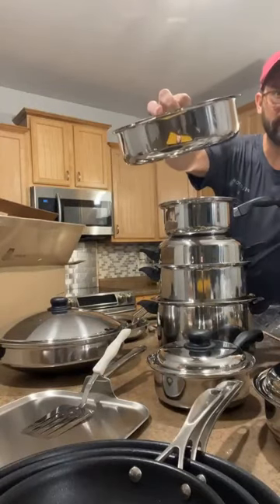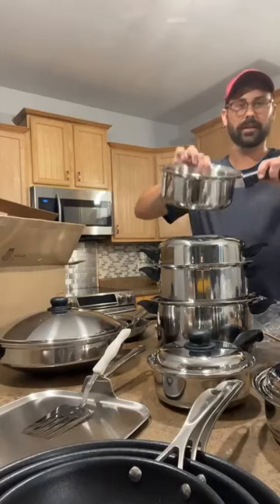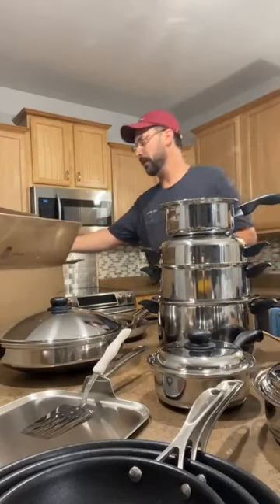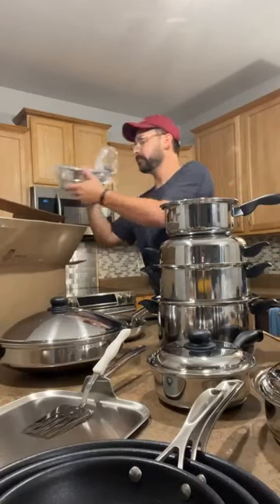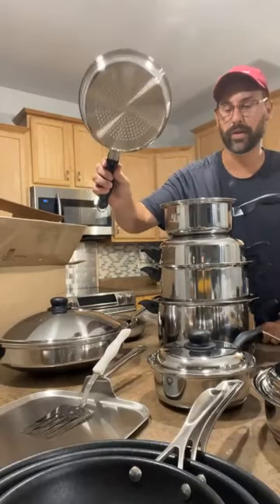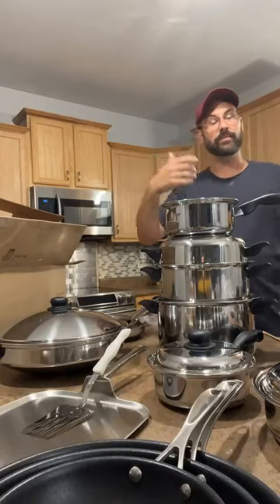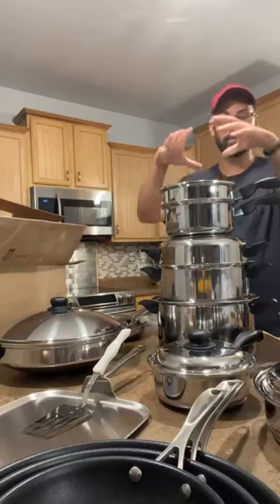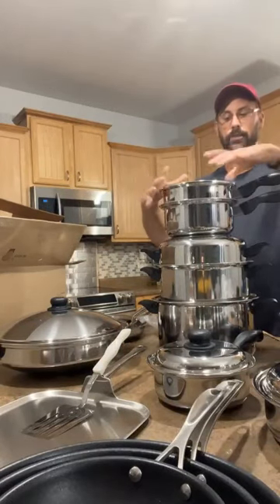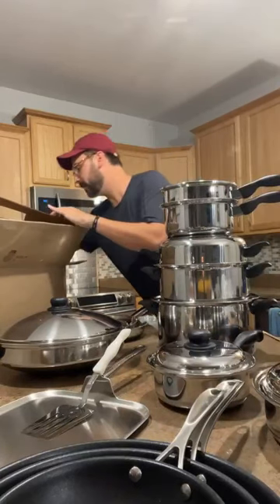You also get this one piece that doesn't have a label on it — it's the double boiler insert, about a nine-inch size. Don't throw that away — it's the one for melted chocolates, nacho cheese for nacho night. Then the steamer unit, which is what I call the most expensive noodle strainer you'll ever buy. When I do veggies I throw one cup of water in the pan — enough to prevent burning and create steam. But if you want to do pot stickers, steam broccoli, or steam salmon and fish, you use the steamer insert that drops right into the three-quart. It's also a great pan for rinsing veggies, draining noodles, and draining tea.